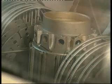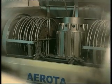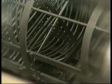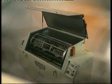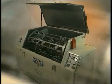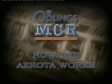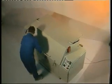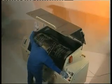The time and cost savings arising from using the Oddlings Aerota are phenomenal, and airlines and brake manufacturers who use the system in their business have never looked back. Since installing the Oddlings Aerota, one brake overhaul company has doubled their throughput and turnaround on brake servicing. There is little doubt the Aerota system is a revolution in aircraft brake cleaning. But how does it work?